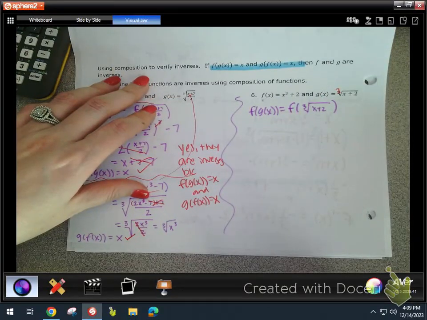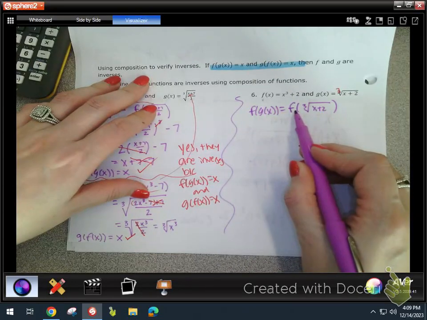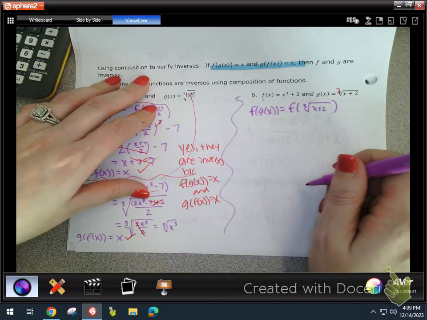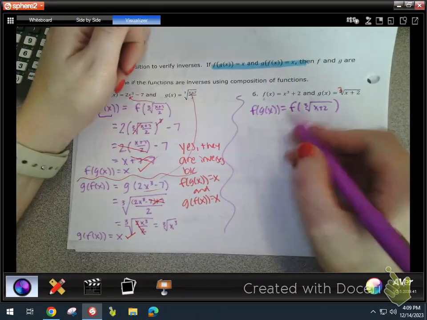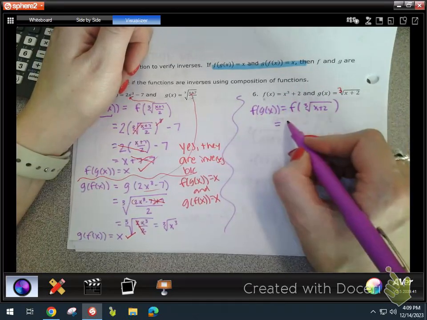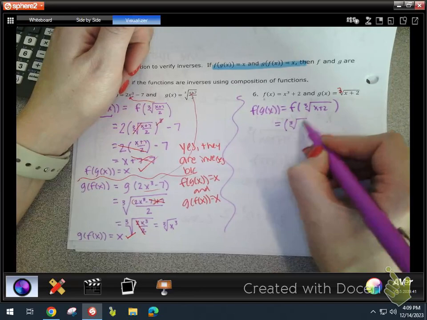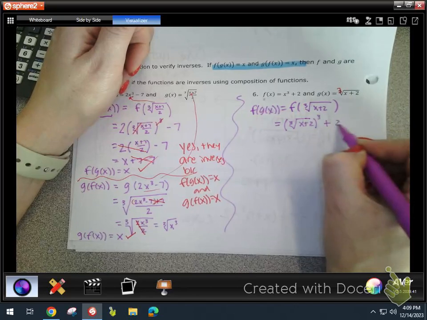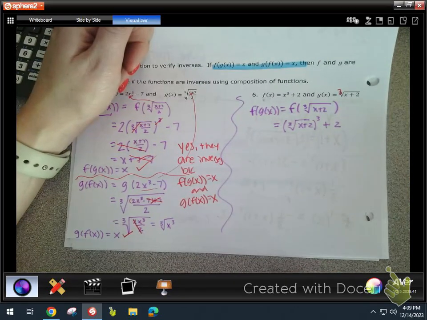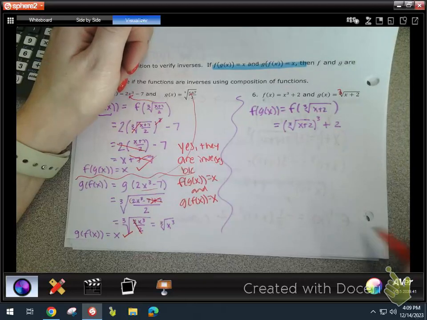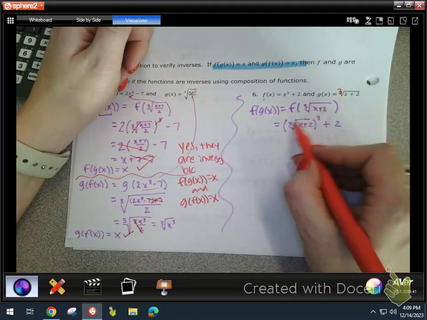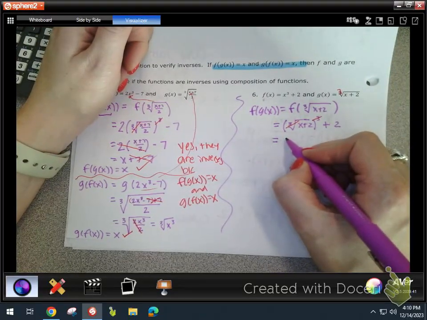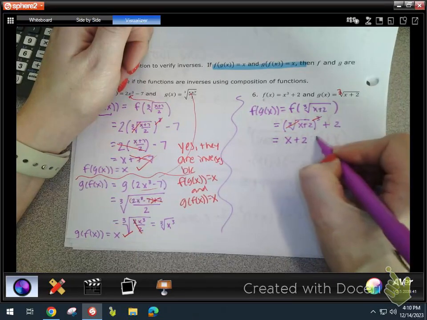Why do you need to write f? Just to show that I'm evaluating function f with this input. It helps me see where it goes. Because f says cube your x, and here's my x. You forgot the second plus 2. Well, I'm putting it after, like that. What happens when you cube a cube root? It cancels out. Correct. And so I'm left with x plus 2 plus 2.